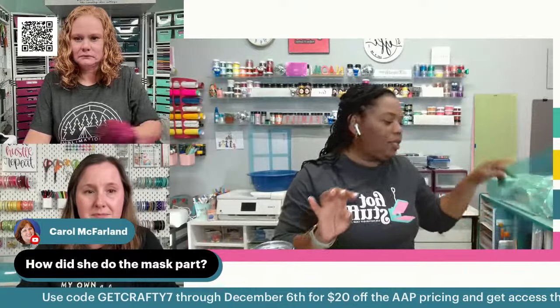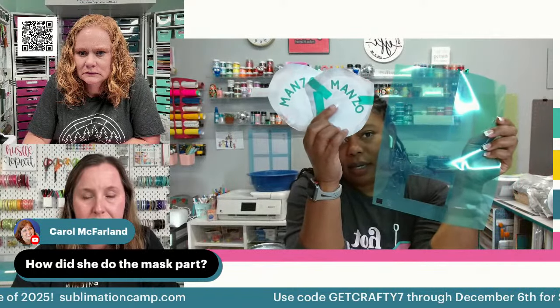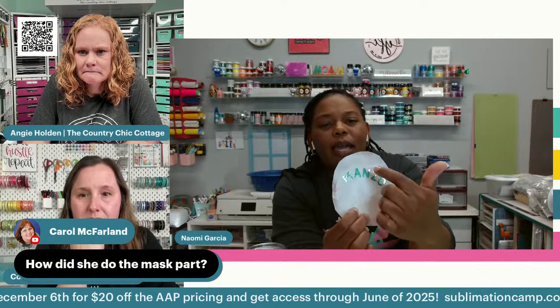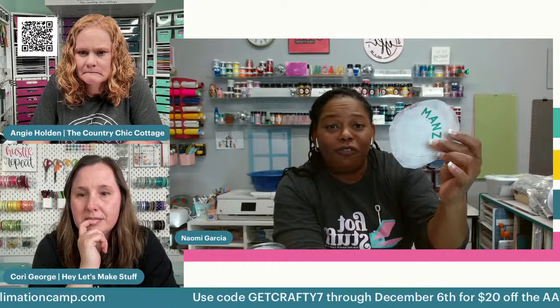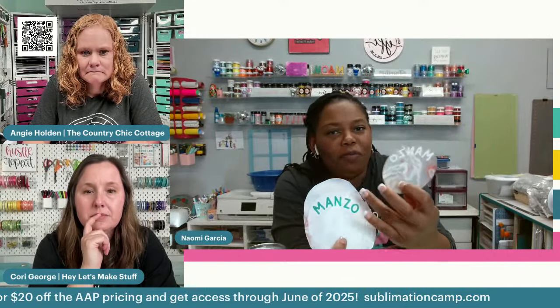Absolutely. Okay, so here's how I did the mask. This is the Artistry heat mask, and it's heat resistant, which is very important, just like the heat resistant tape. I cut the names that I wanted off the mask, mirrored. I mirrored them, and then I did it one by one since it wasn't such a big thing, and I could curve it how I wanted to. Make sure it's reversed. You just lay it down on your sublimation paper on the same side that the design is on, and that's all you do. Anything that's masked will not print.